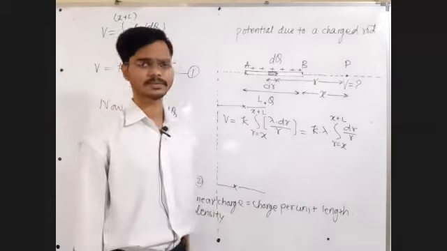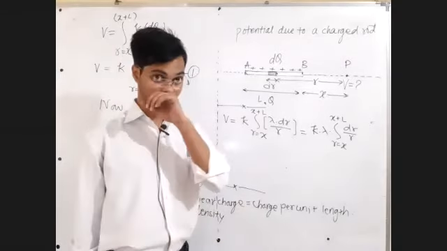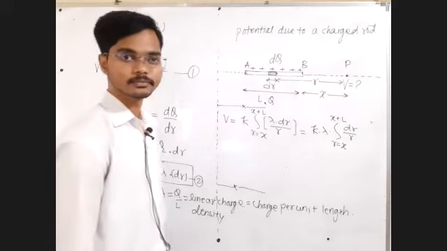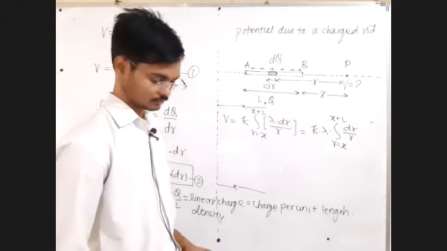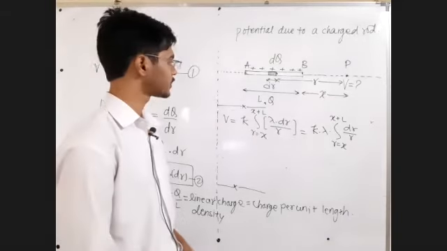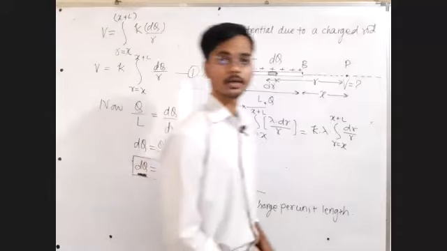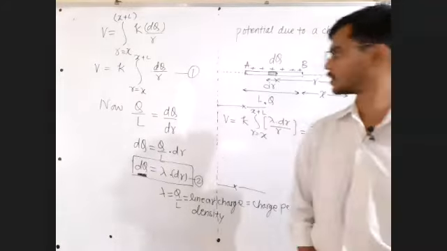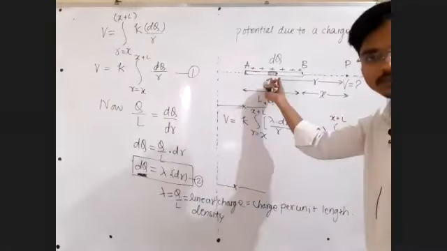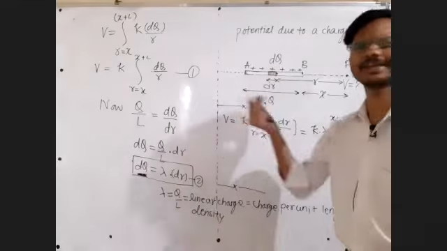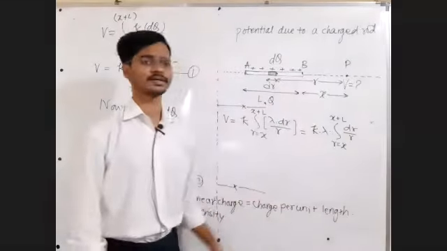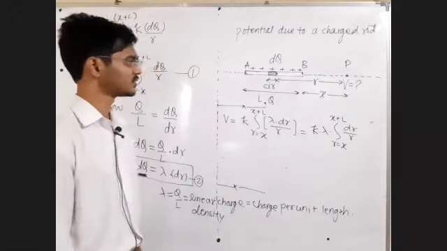Reply in the chat box up to this, clear and written. Everyone understand it? Make sure that it is clear to you. Make sure that you understand the logic. See how the element is chosen, a small element. What will the small element be for length? dr or dl. Object is linear, its element will be a small length.